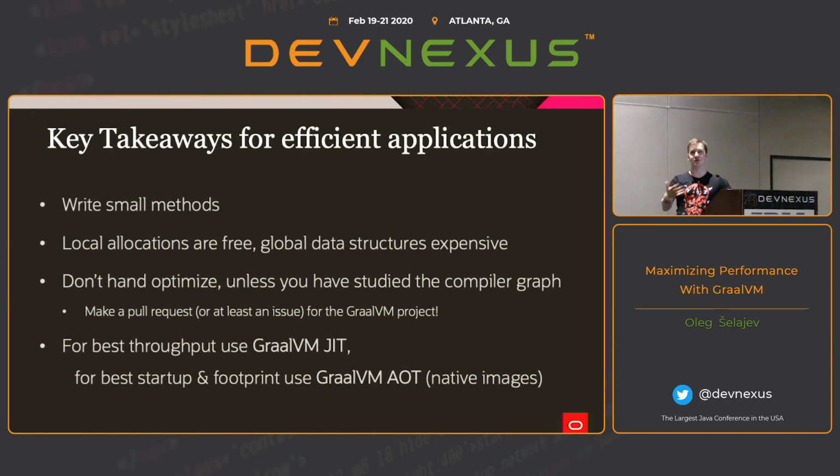I know that it's hard, you have other things to do. This is not your business job, right? So reach out to us, and we'll be happy to look at it. And if you want, there is a trade-off: for the throughput, GraalVM in the JIT mode, for the footprint, GraalVM in AOT mode. There was a question?